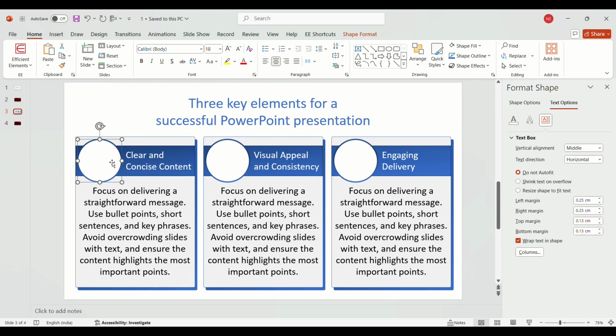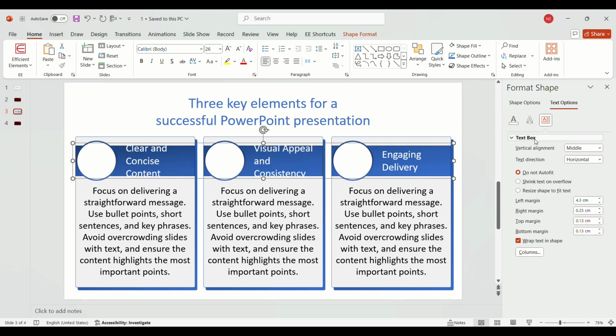We'll have to reduce the, see, I will increase the font size to 26.